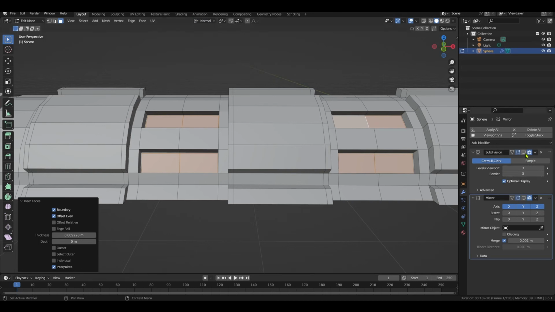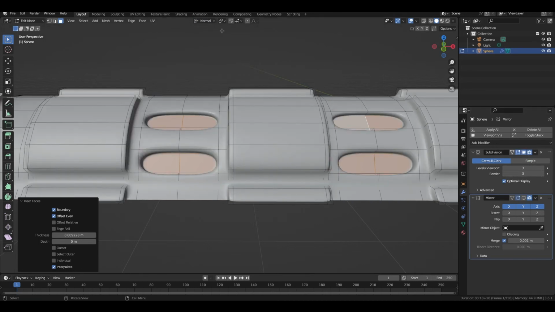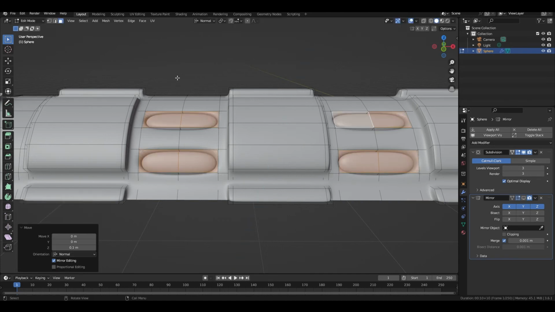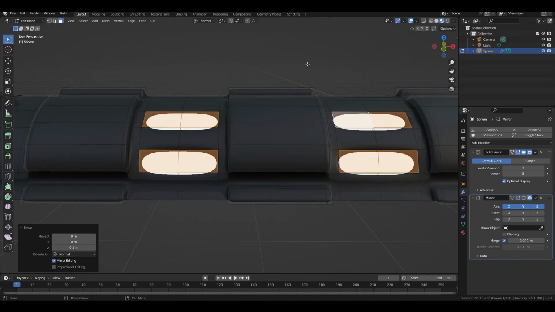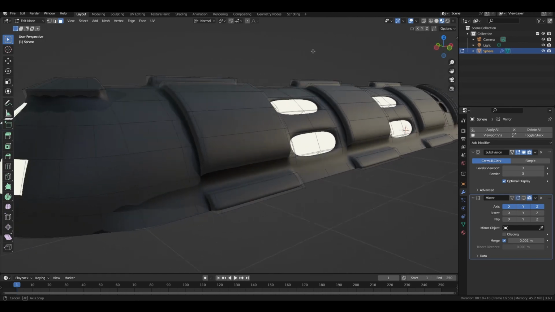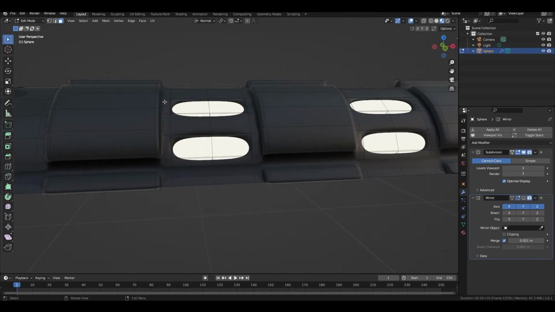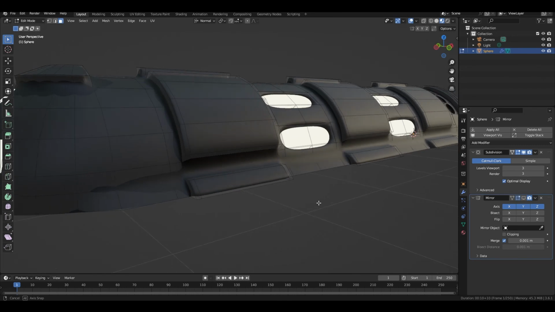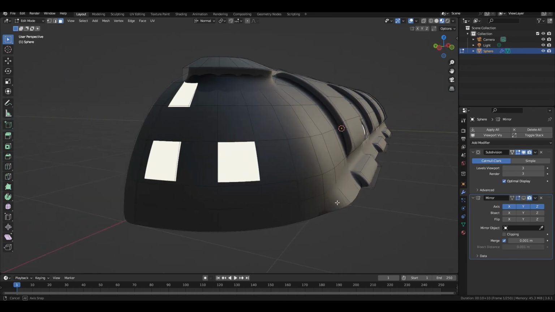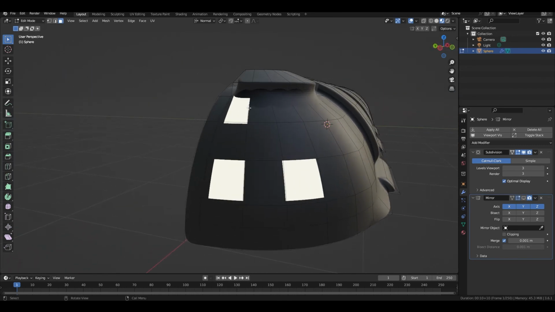And then I'm going to just turn back on subdivision mode. So we want to move them out along the direction of their normal, and that's the Z axis. So G, Z, and 0.1. And if we switch back into material mode, you can see we've now got our windows. They're nicely rounded and they're kind of inset, and it's giving us a lot of production value for not very much effort. So let's do the same thing here with these windows.